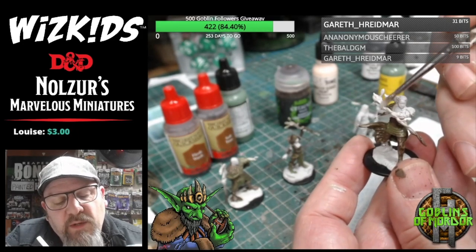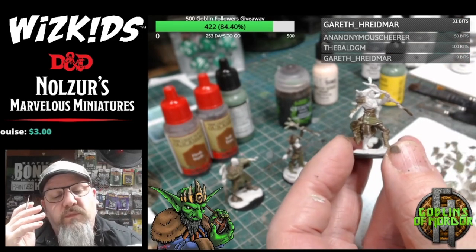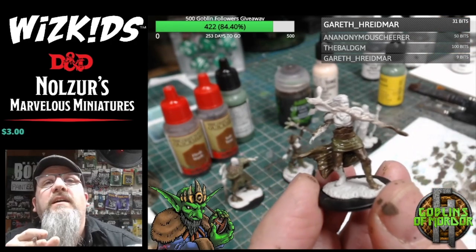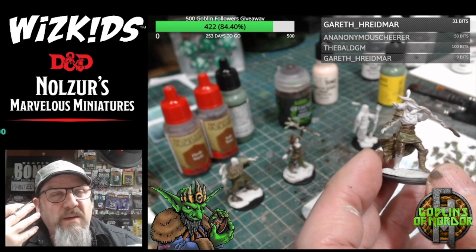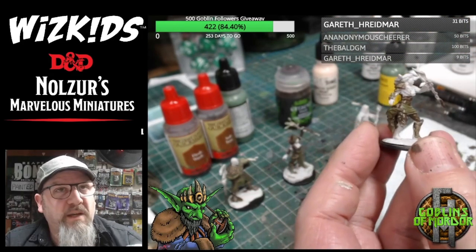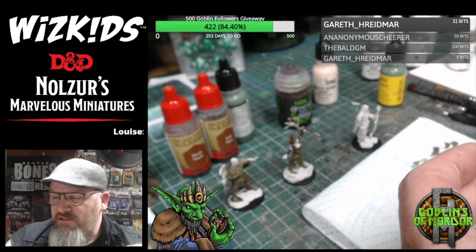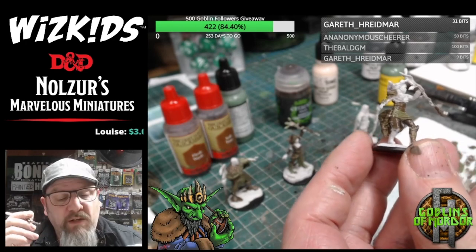Now with this paint, when you're doing wet blending, you're better off doing it with quite reasonably runny paint. So if you are a person who adds water to their paints, this is a good thing for you as well. If you're using really thick paints, that also can make it harder to wet blend. If you make it too runny, you can end up where it just runs too much. So there is a fine line between too much paint and too little paint. But what I do find is with paints like these ones that I use, these are MSP paints, they are quite liquidy, I don't know if that's the right word, so I don't need to actually add any water to them. They're a consistency that works really well for my wet blending.